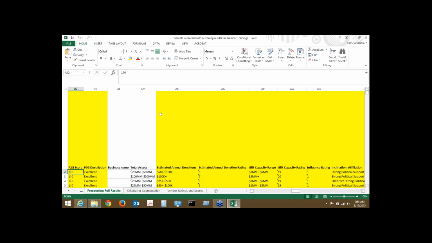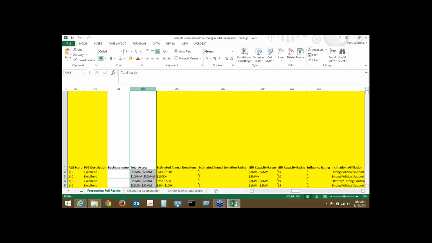The next data point I have in your file that's not highlighted is total assets. The reason I don't have it highlighted is because it's misleading. The wealth screening company doesn't look at just solid financial assets. When I see total assets, I think total financial assets, and most people do. But the wealth screening company also pulls in household demographic information. So if you have somebody in your area where there's a zip code and one end is the highest, wealthiest neighborhood in the area, and the other part of the zip code is low-income housing, it can skew somebody's total assets too high or too low based on those demographics. So that's why it's misleading.